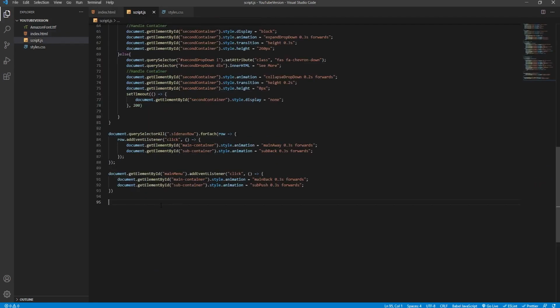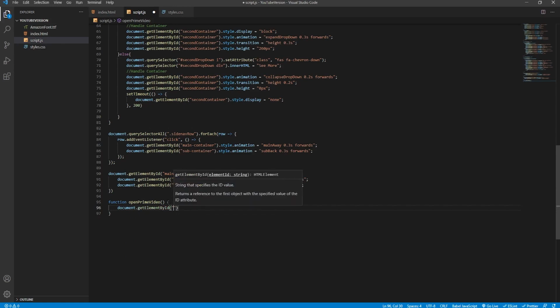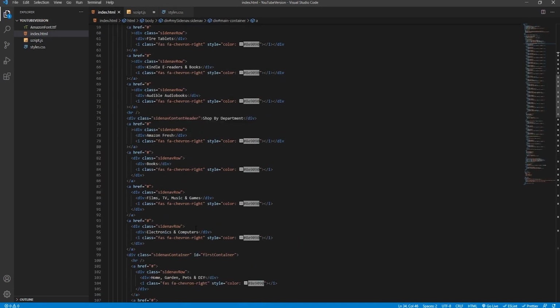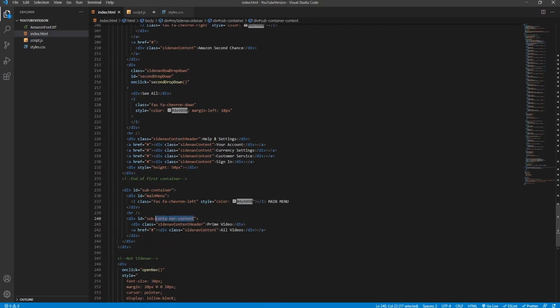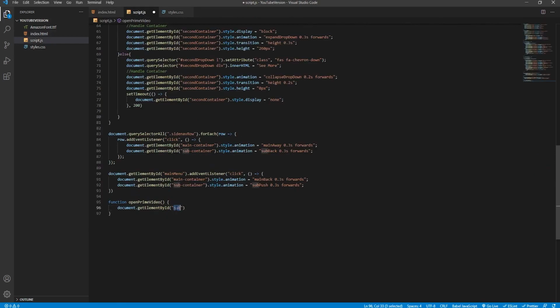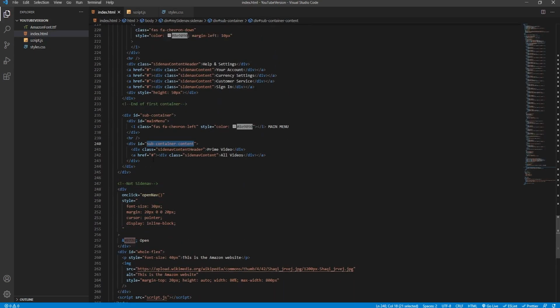And then we go to JavaScript, create that function. And then we say document.getElementById to target the sub container content, I believe. Just go back down to it. This one. Subcontainer content dot innerHTML. And we're going to use backticks because it's easier for the string interpolation, because we can write out strings on multiple lines without getting any errors.